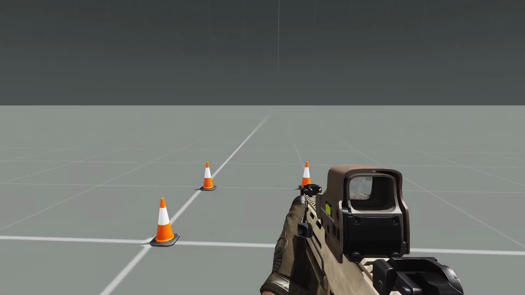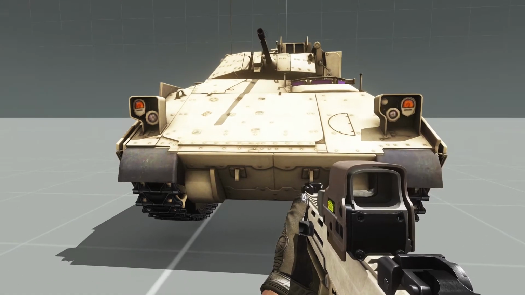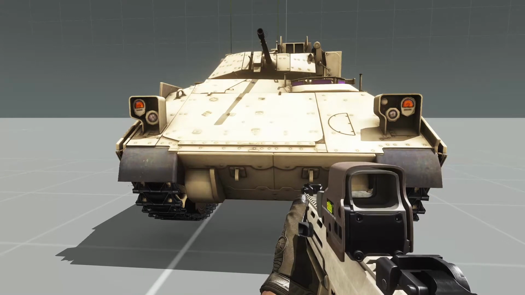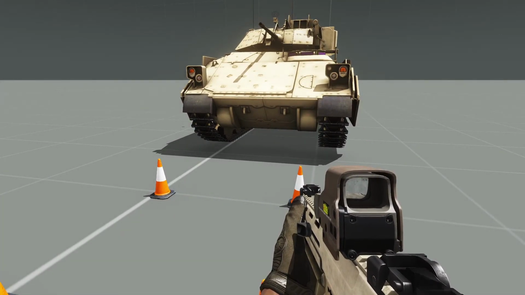Alright, and then a Bradley will spawn in front of me. Oh, that's a bit too close, holy shit. Yeah, so this is what it is, and this is how you use a trigger to spawn a vehicle on a marker. Okay, so let's get back out, and then I'll show you my take on how I can fulfill this request as close as possible.